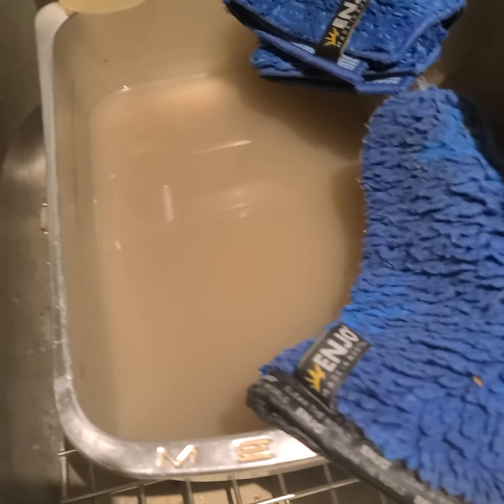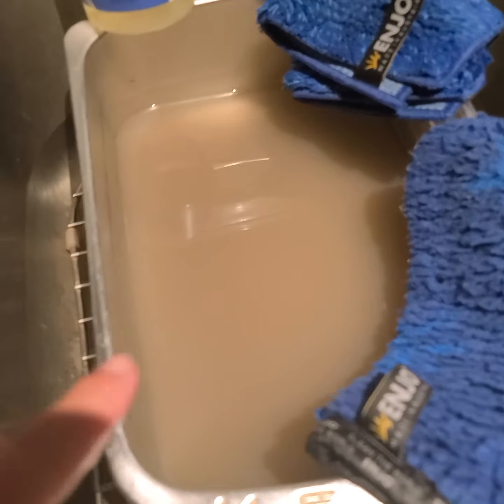We do have hard water here, so sometimes when I clean using the cottage water my fiber has a little bit of a buildup in it. That's why I do a really good clean with hot water and a drop of lavender laundry soap. Here's the bottle — this is the older bottle but this is what I have at the cottage.